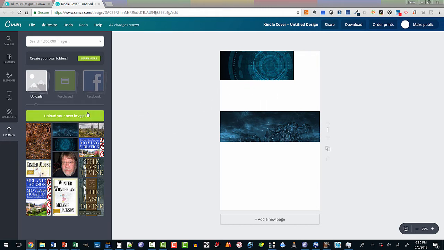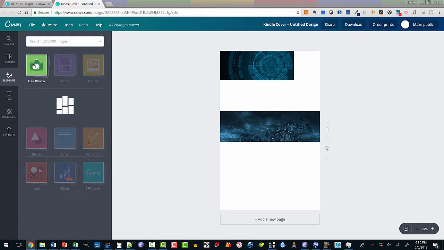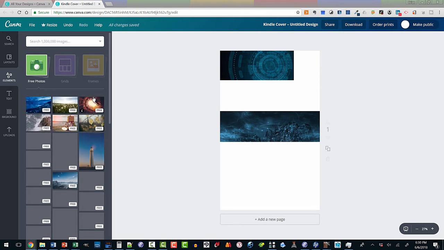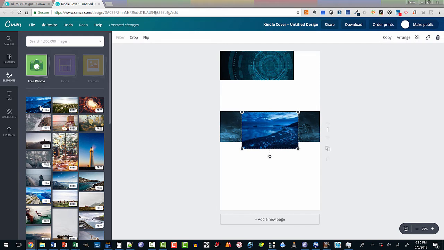So let's see. For one more image, let's go to Elements and see if they have any blue themed images. And there's a blue themed image right away. It's not science fiction-y. Oh, and it's too blue. It's the wrong blue. We needed a turquoise blue. I don't know.